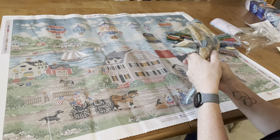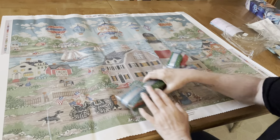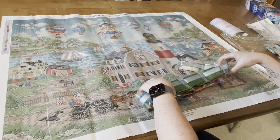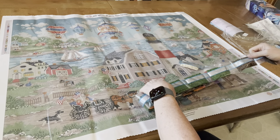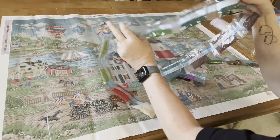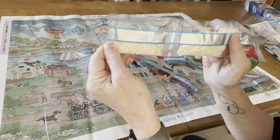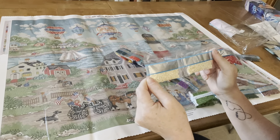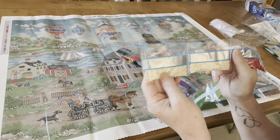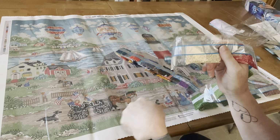I've noticed with all of Bonnie's paintings, there's been a lot of doubles and triples with the color. Not a lot of colors, but there's a lot of diamonds, because you'll get like four of this, three of this, two of this. So yeah. Okay, so then you got your first AB. You got two of them, which means anything that's around this AB, which is Aurora Borealis, when one sparkles, they all sparkle. Anything that's around it.